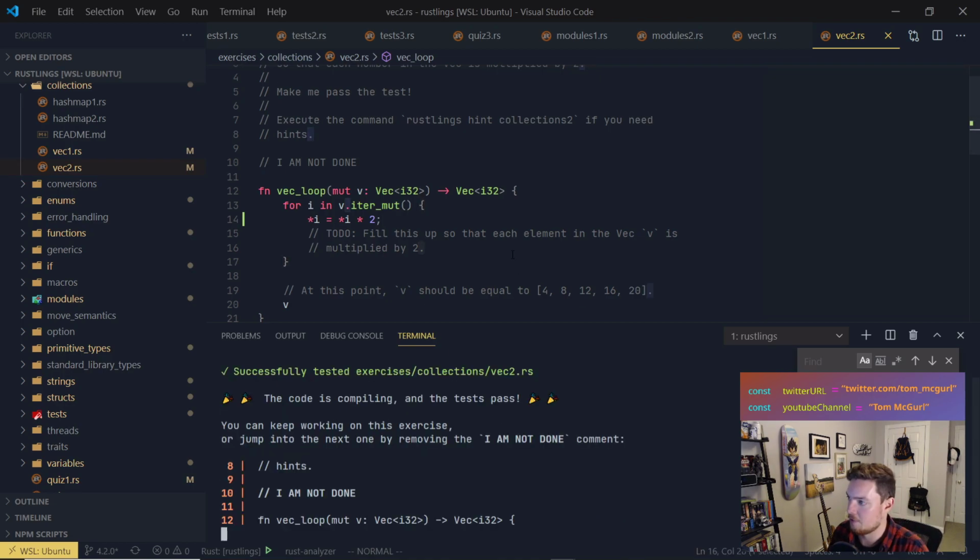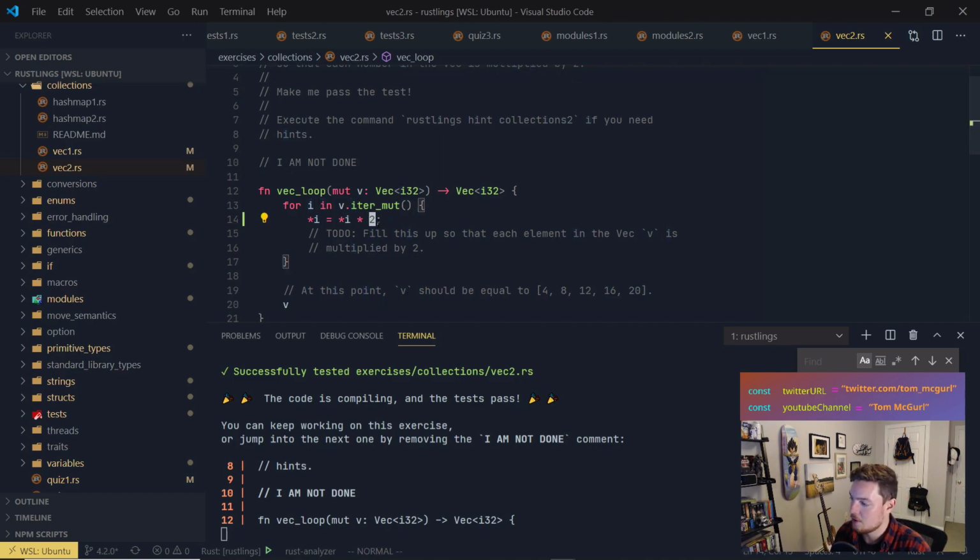Okay, because I was a bit confused. So for I in v.iter_mut() is going to return not the index, which is what I was thinking it was doing. It's returning the actual item. Then what we want to do is, iter_mut is returning a mutable version of the item, meaning we can modify it. Now, because it's returning a mutable reference, we don't want to change the reference, we want to change the value. So we first dereference this. Now we're saying the value of I, which is mutable, is equal to the value of I times 2. So that's how it worked.